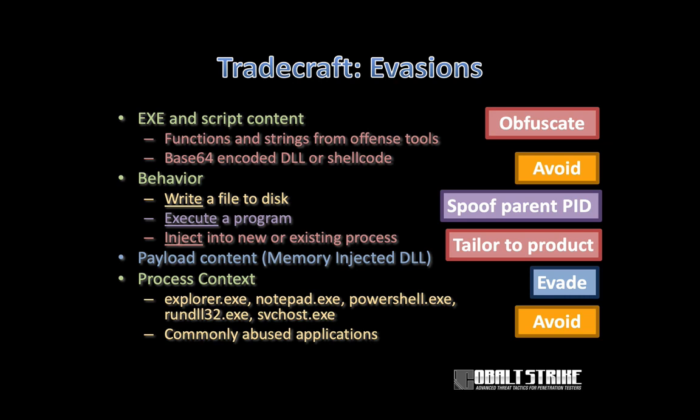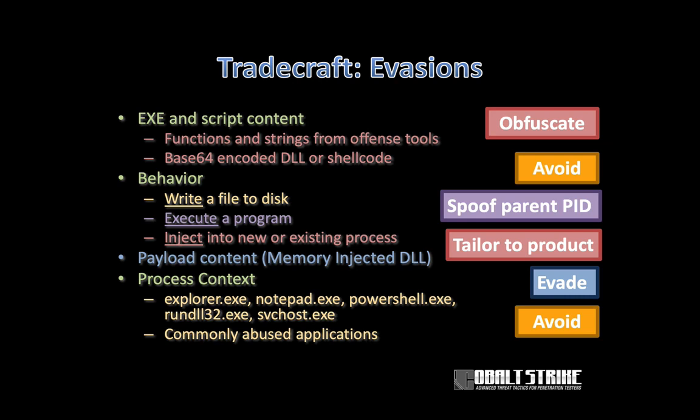If you are going to do process injection into a new or existing process, test it out with the solution you expect to see, and modify it if you need to, so you do not get detected. For payload content, we are going to talk about in-memory evasion in just a moment.